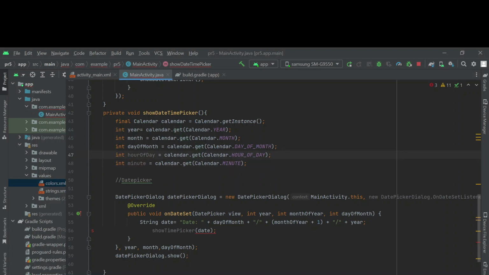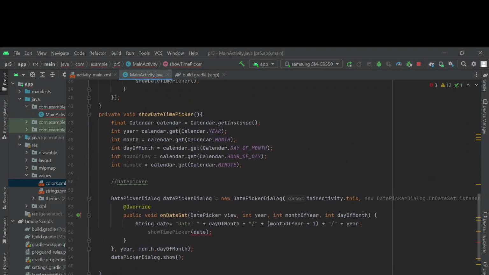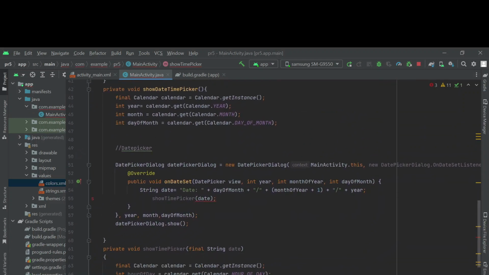So I will just take this calendar from here, copy and paste it over here for my time, and then I need int hour of the day and int minute. I'll just take it and paste it over here. Okay, so this is done, hour of the day and the minute, because here I have not used hour of the day and the minute. I've used month and the day of the month. So that's what I have pulled down over here.